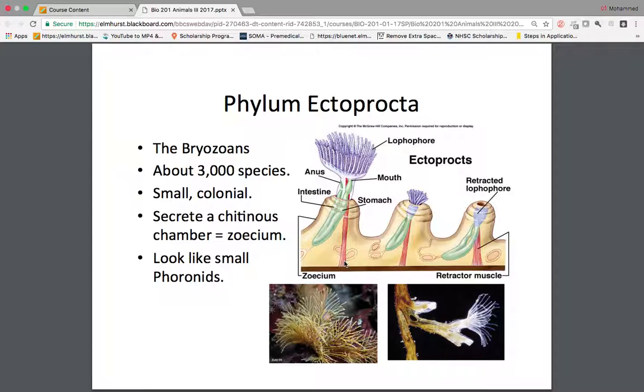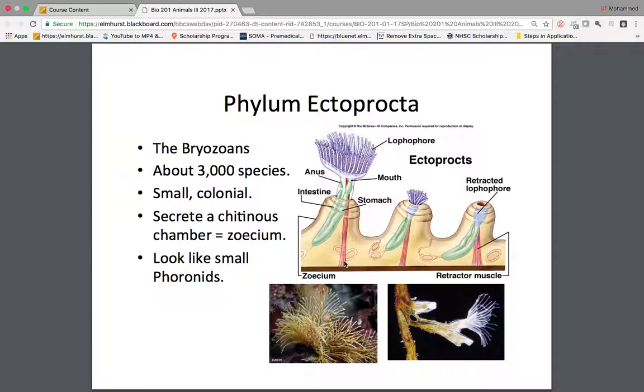So it's actually kind of cool in that these two groups are separate phyla who have come upon essentially the same plan, and the only way that they're able to deal with the difference of having their anus inside or outside of their lophophore is the flow either going down from above and out to the sides, or up from below and out to the top, to make sure that you don't foul your lophophore with your own wastes. So these guys look like phoronids because they've got this little U-shaped gut and a lophophore, but they're actually a separate phyla, not related. Close, not in the same group.